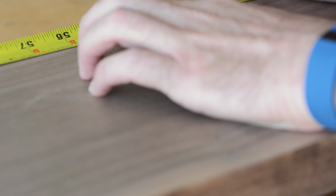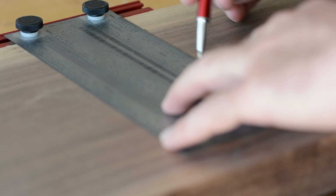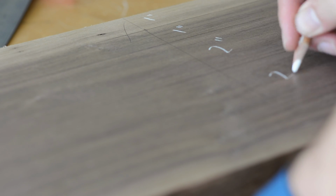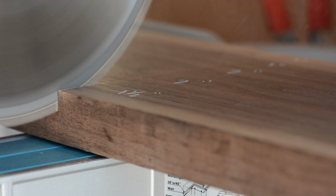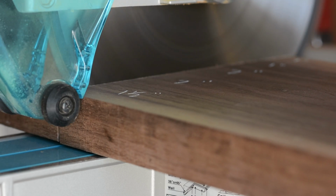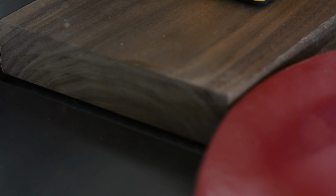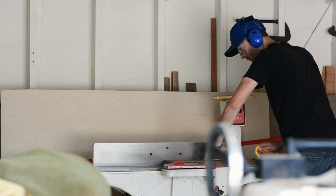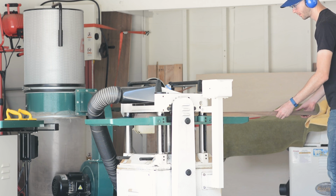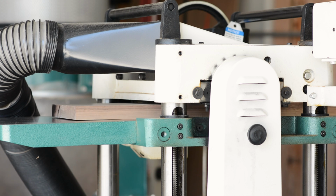With the box and shelves out of the way, I turned my attention to the walnut frame. I started by figuring out how much wood I needed to use in order to get all of my pieces. Then I milled everything to about 1 inch thick and cut all of my pieces into blanks. I don't think that's the right term, but basically I mean a piece of wood that is roughly the finished size and has all 90-degree corners.